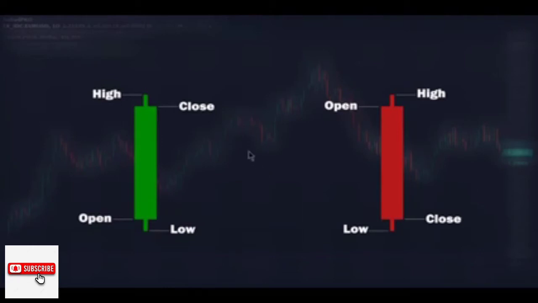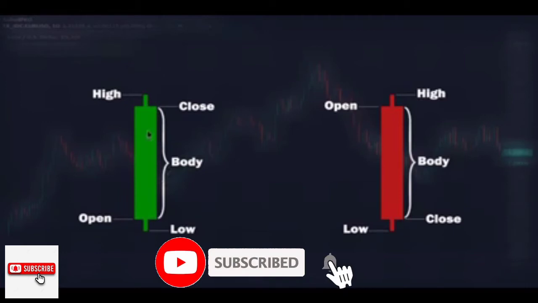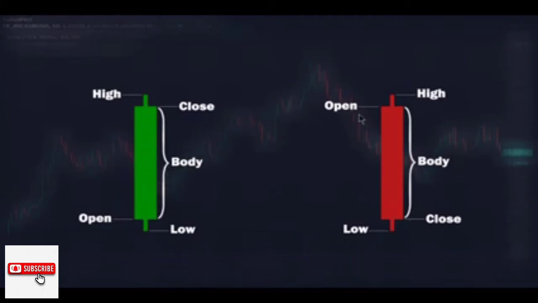So in each candle, as you can see, we have 4 pieces of information. Here it shows the opening price, here the closing price, considering the closing price is higher than the open price, here the highest price, and here the lowest price. The area you see here, the thick part of the candle, is called body, or some call it real body, and it's actually the range between opening price and closing price in that session. When the closing price is higher than the opening price in the session, the body is usually represented by green color. And when the closing price is lower than the opening price, it's usually represented by red color.